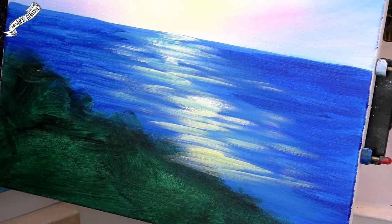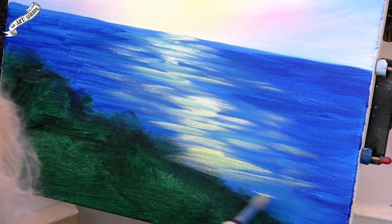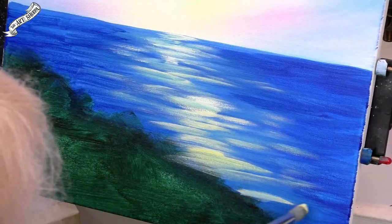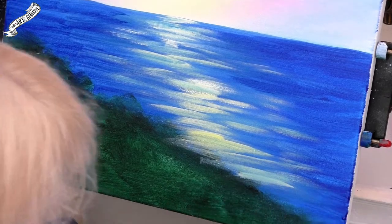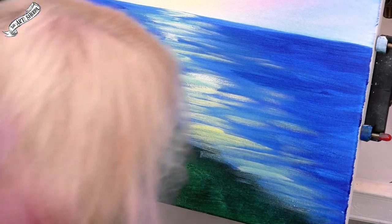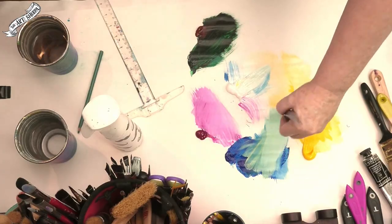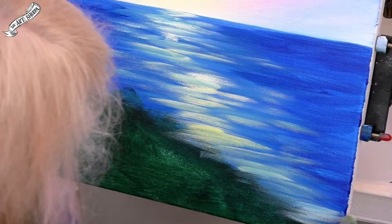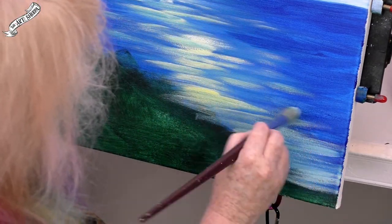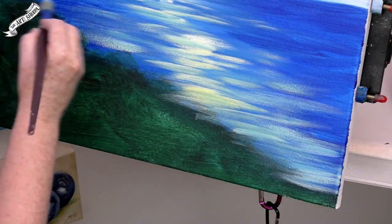Now, if you're new to painting, you might actually find that making little horizontal marks is more challenging than you think. It will not stay challenging forever. As I come forward, I might get a little blue into my mixture here so that it's a little more reflective in the water. Get a little of my turquoise going again and lots of white. Just give that water some personality, right? That's what we want to do.